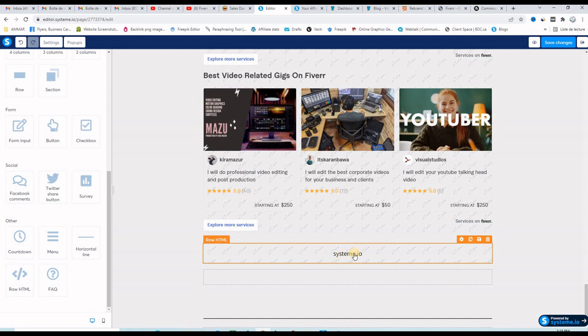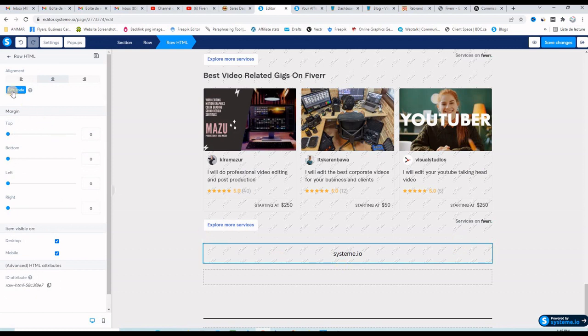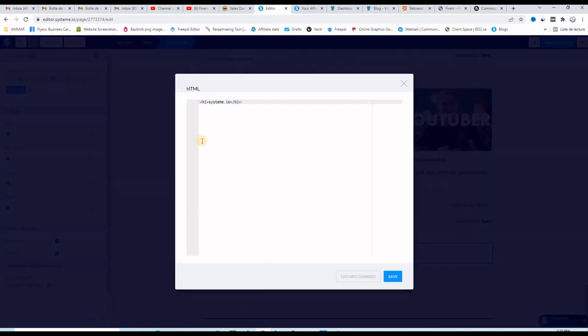Now I have a new one and I need to grab the HTML code from Fiverr Affiliates and paste it here. To paste it, I have to click on the gear and then edit code, and paste the code here. So let's go to Fiverr Affiliates and create a widget.